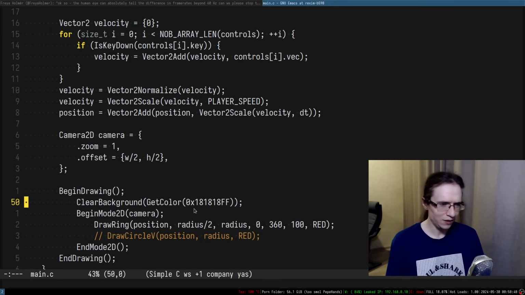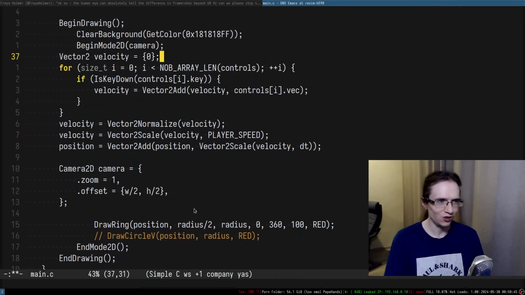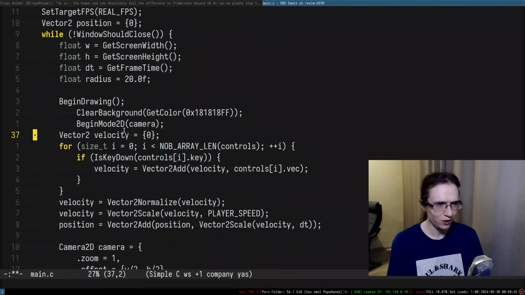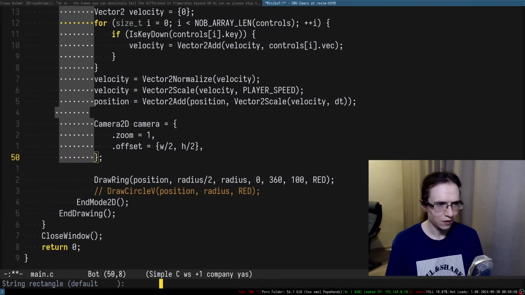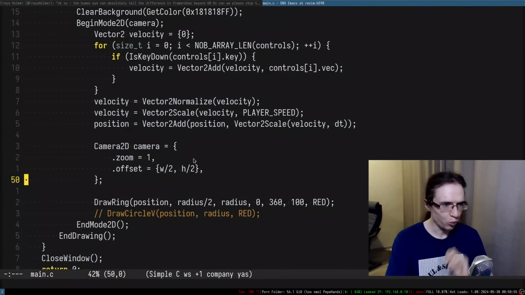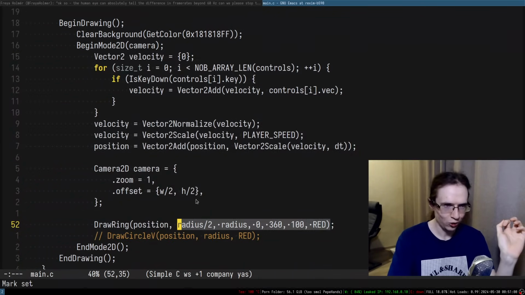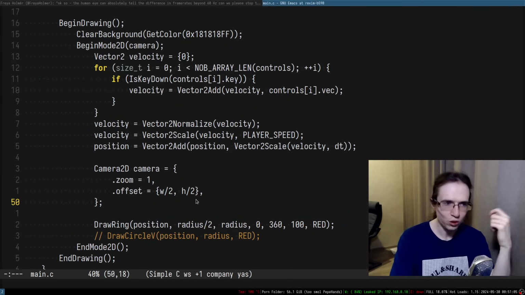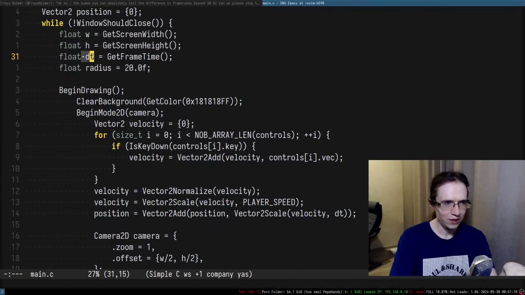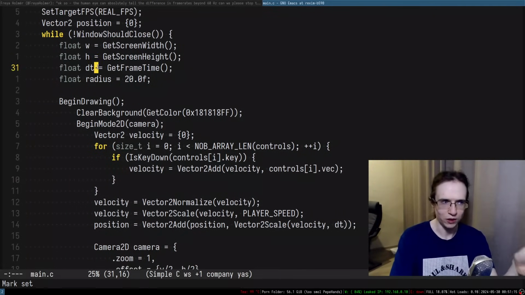So, and because of that, it probably makes sense to actually move the updating of the state inside of the rendering of all of this. I think it makes a lot of sense to actually do that, like so. So essentially, what we're going to be repeating, we're going to be repeating this part, right? Updating the state and then rendering this thing. But we're going to be actually updating this thing with a smaller delta time, right? So this is the original delta time, right? But we have to split it into smaller parts.